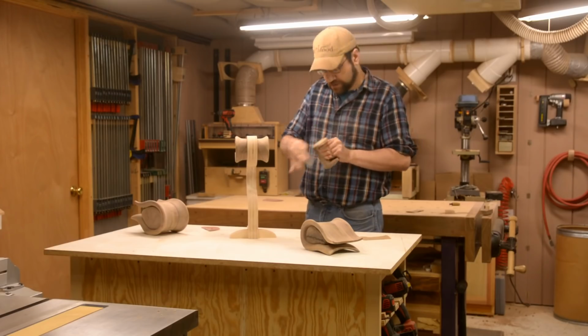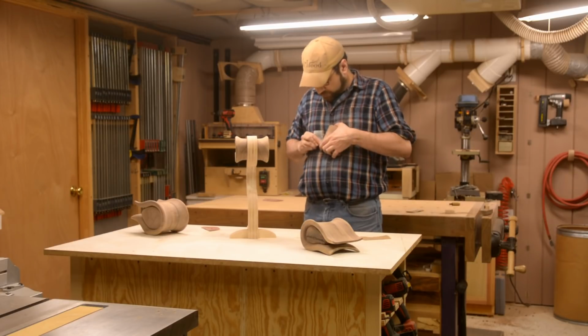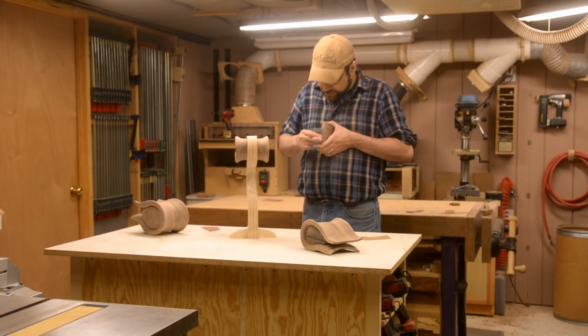Not a big deal. I could say you should do this all with a rasp instead of the router bit, but I actually drew blood twice with the rasp, shaping those corners. So what are you going to do?